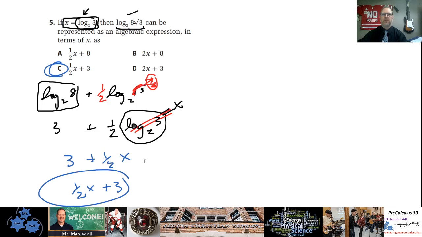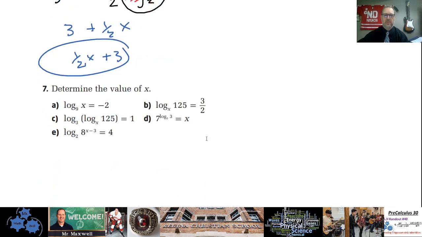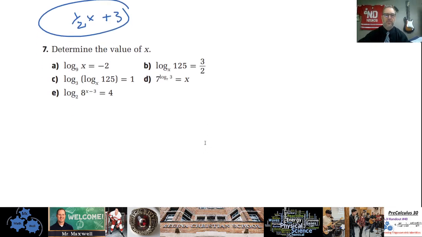Okay, so that's number 5. All right, so take something complicated, just start to whittle away at it. Just start to break it down and see what emerges. Okay, now we've got some tougher questions in here. I'm not going to do all of them. I'm just going to do a few. I'm going to point out a couple things for you.